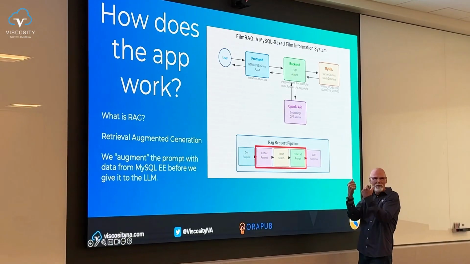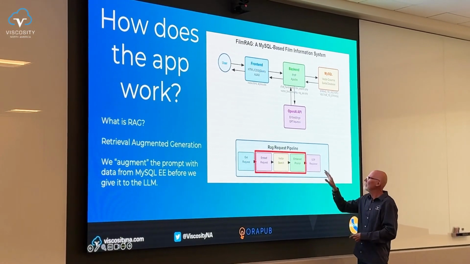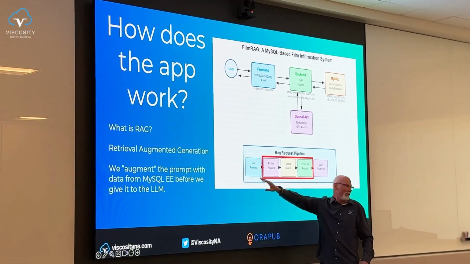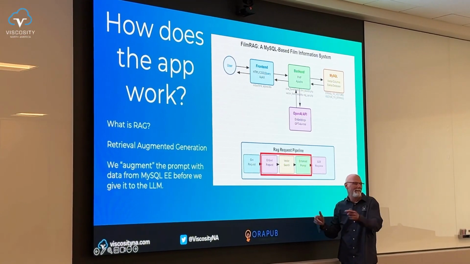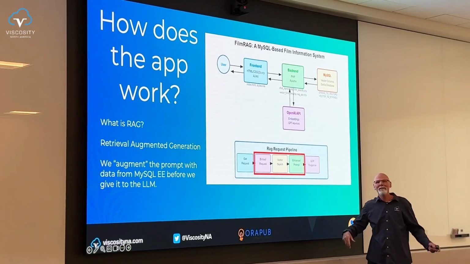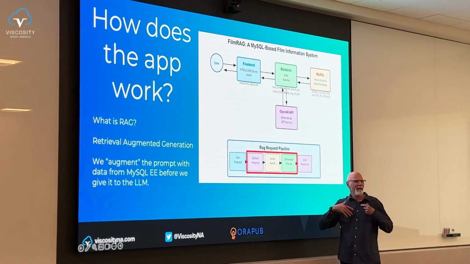Okay, but since we're doing the split brain thing, we need to give the LLM more than just our request. We need to give it what we want. We need to give it the content, and we need to give it some instructions. And sometimes we give it the history of the chat, so it has some more content.